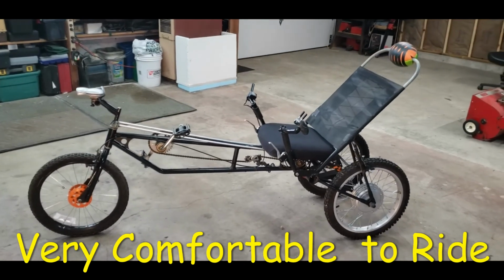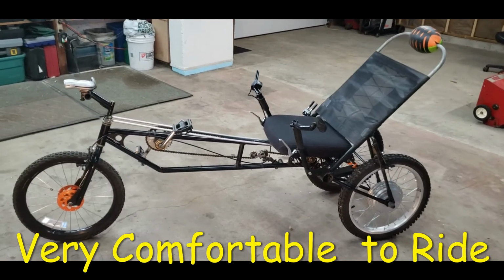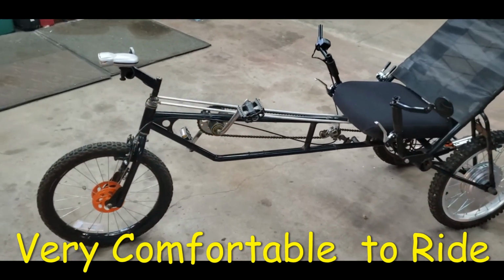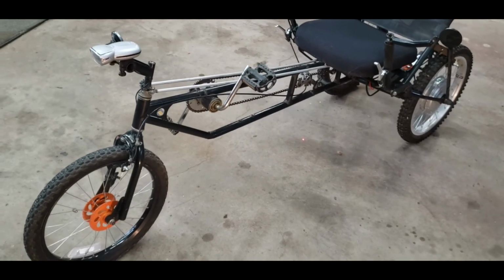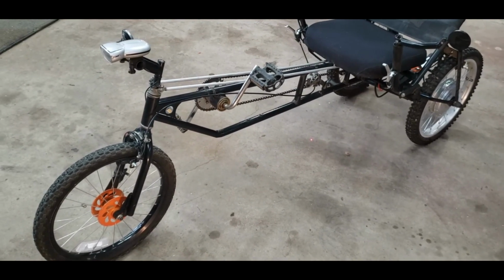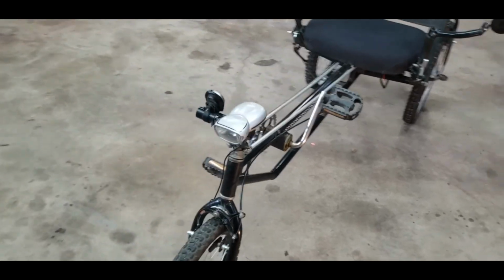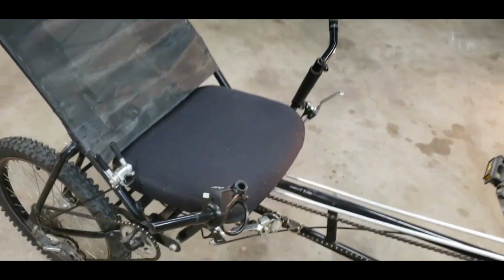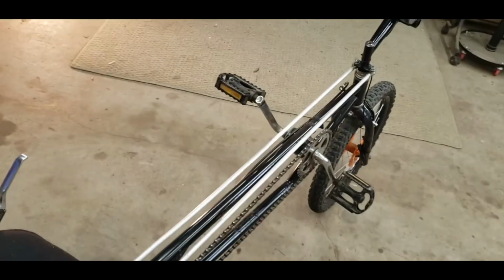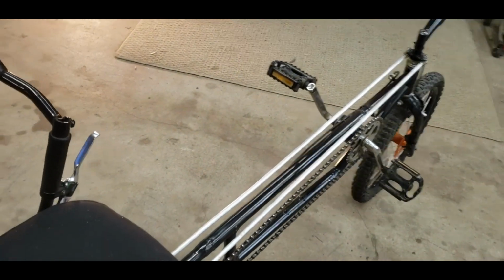It was constructed about 20 years ago, long before YouTube was around, so I can't show you how I actually did it, but I can tell you what I did. I bought a bunch of bikes from an auction, got them real cheap, and cut them up and then re-welded them back together to build the frame. It has under seat steering. And I'll show you more of that later here.